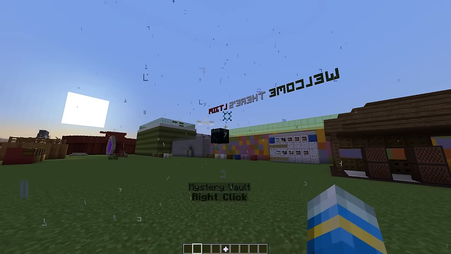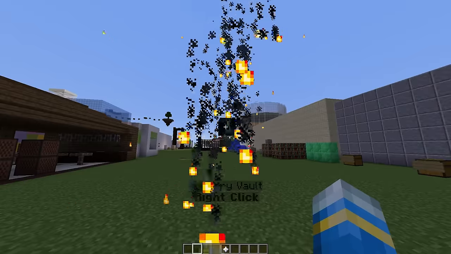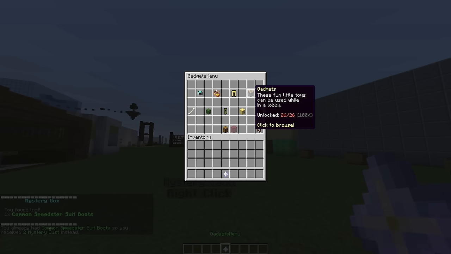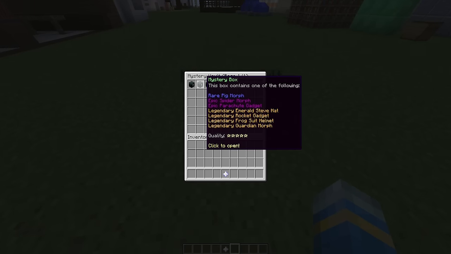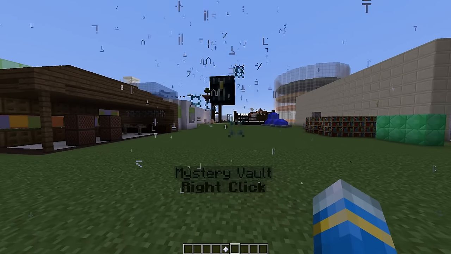So let's open another one. This is a 3-star, so in the middle. We are going to get one common speedster suit boot, and we already have that. So we have everything. That is one of the gadgets, I believe. Speed boots? Probably. It's somewhere there. Let's open a 1-star. So this is going to be the worst package that you can get.